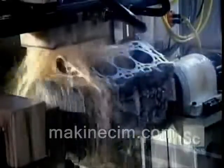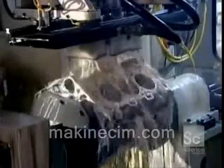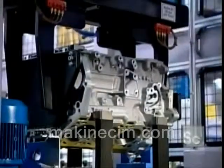Engine components are housed in what's called the engine block. It arrives at this plant partially made. Here, they finish it off by machining the cylinder bores — the holes in which the pistons move up and down. The tool carves a criss-cross pattern on the cylinder bore walls. Lubricating oil will cling to the grooves in this pattern, enabling the pistons to move smoothly.